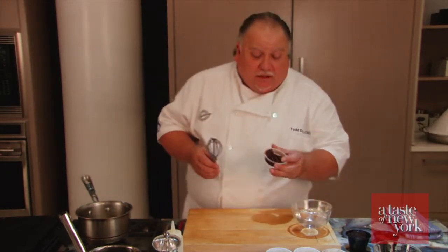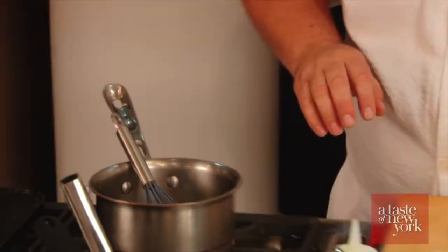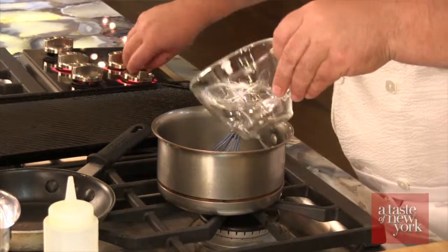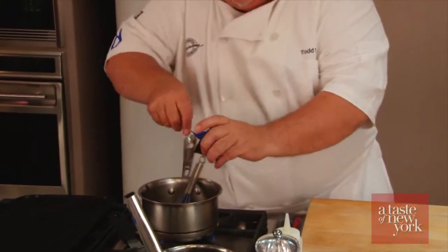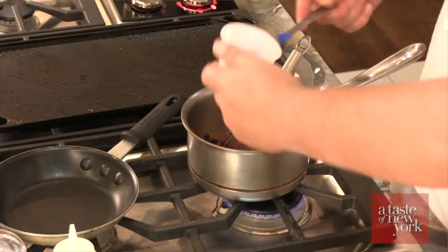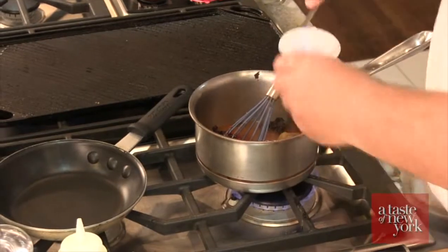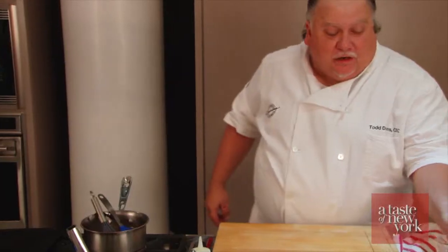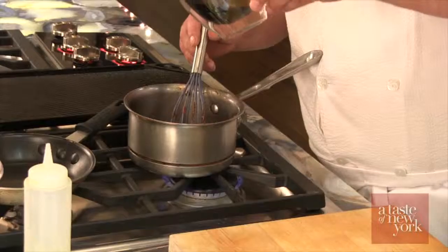The next step is we're going to make the raisin steak sauce. We're going to start off with some veal demi-glace, which you can buy in finer grocery stores — it's a reduction of veal stock, very concentrated. We're going to add a little bit of water and do this over medium heat. We're going to add some raisin paste — this is just ground up natural raisins; you can put them in your food processor with just a little bit of water. We're going to add some tomato paste, a little bit of orange juice, some anchovy paste, lots of savory ingredients. We're going to use some roasted garlic puree, a little bit of red wine, and finish it off with a little bit of raisin juice concentrate. You can make it at home by taking natural raisins, pureeing them in a blender with some water, and then cooking that liquid down until it becomes a syrup.